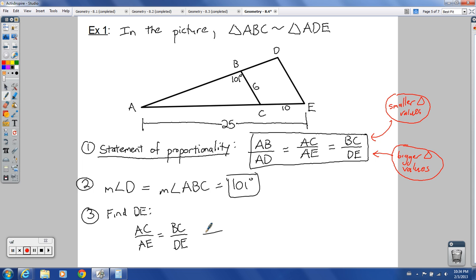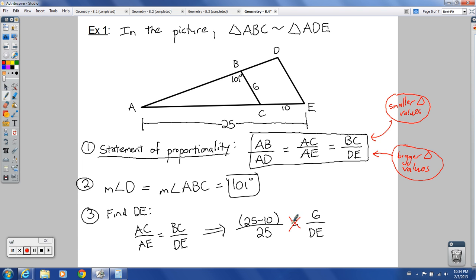And so this would imply that AC, we're having 25 minus 10 there. That's where that comes from. So it's the whole thing minus this part is what you're left over with here. And then AE is 25. That's equal to BC is 6. And then instead of writing X, you can just write DE. So we saw that before. Excuse me, we can leave it like that if we wanted to. If you wanted to write X instead, you could do that later too. Notice I put parentheses around this because that's going to be helpful when I'm thinking through this.